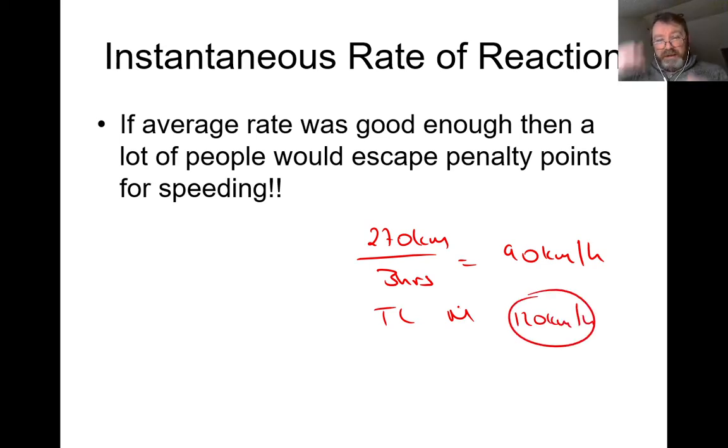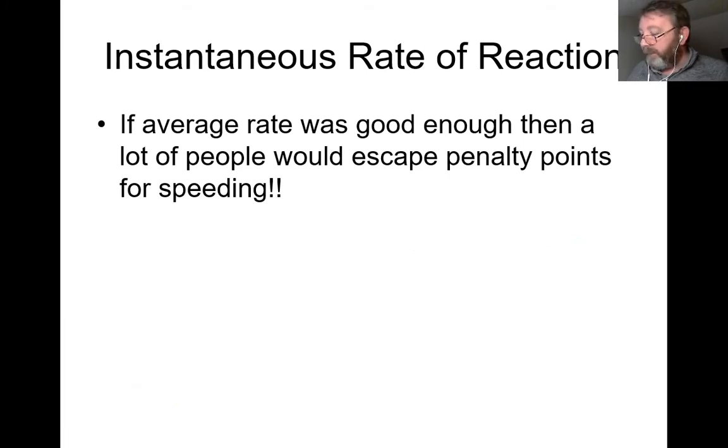So you're varying. As you travel from Dublin to Galway, you're varying your speed. At one instant you could be doing 120, at another instant you could be stopped at traffic lights, okay? So taking the overall picture in chemistry is not really a good enough thing. It's far better to be able to take snapshots of what's going on at every moment in a given chemical reaction. And that's what I want to take a look at here.